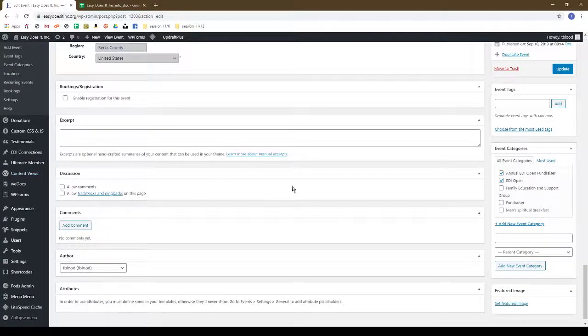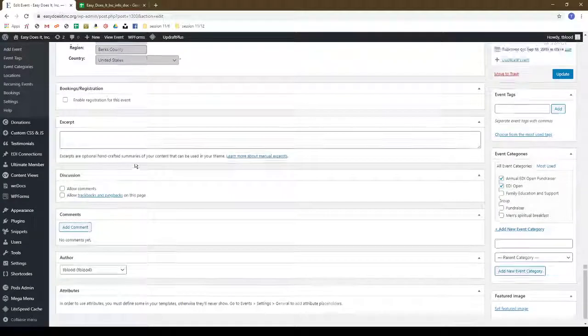There's all other things you can select, deselect. You can put an excerpt if you want. That's really only for SEO, and it's not being used on the page itself. We do want to make sure we disallow comments, though. Personal preference, really. You can allow them, but I suggest not allowing them because that'll enable registration, and then you'll have a very long user database, and we want to keep that just employees. So disallow comments on the posts themselves.